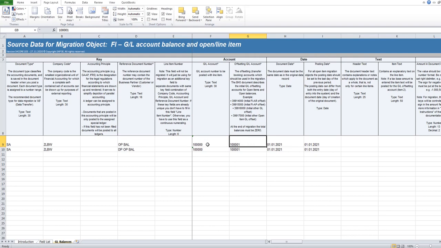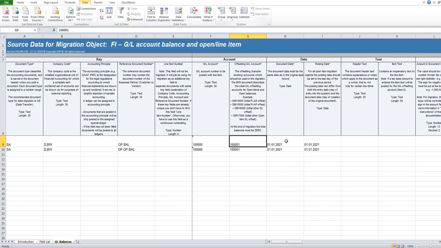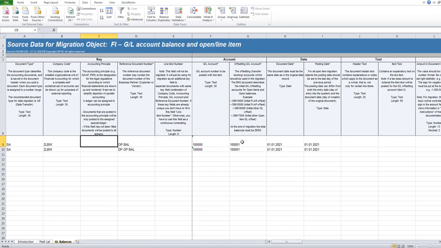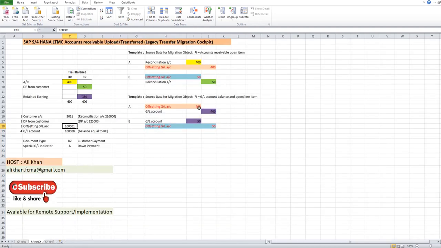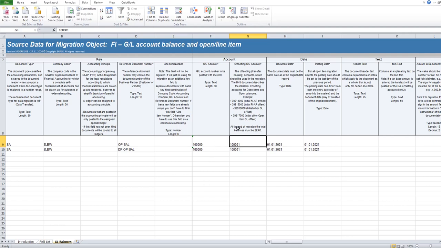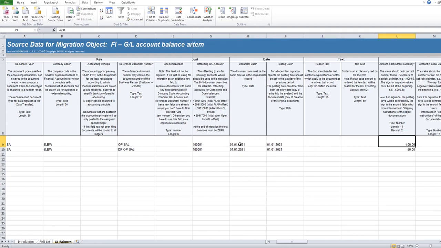So in this you must take this, you don't have to change it. Okay, why? I'll tell you. See, this is a negative sign. Why do we put a negative sign? Because we want the offsetting account to be credit. If we go to the transaction, offsetting account in AR it is credit. Now we want to do debit. So in a normal scenario, if we don't put negative, the system takes this account debit and that account offsetting credit. But if we want the opposite, we have to put a negative sign.